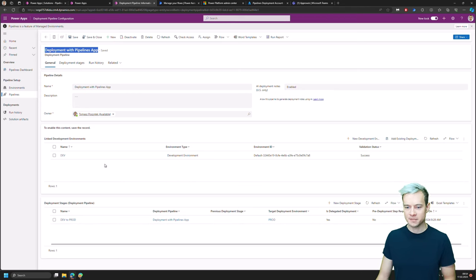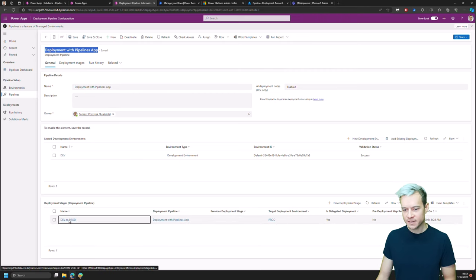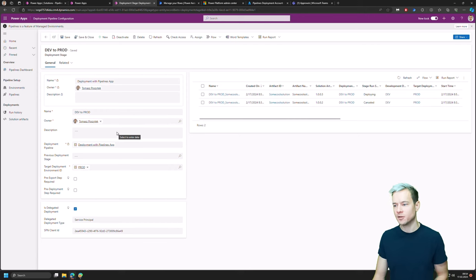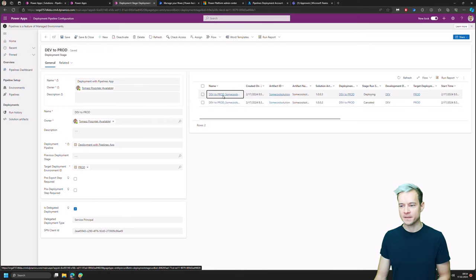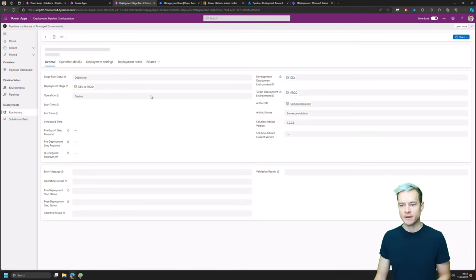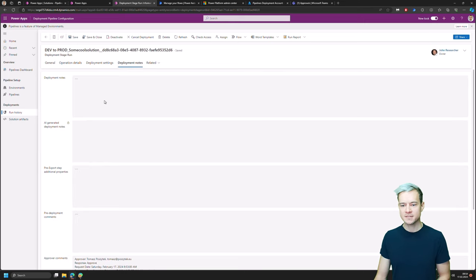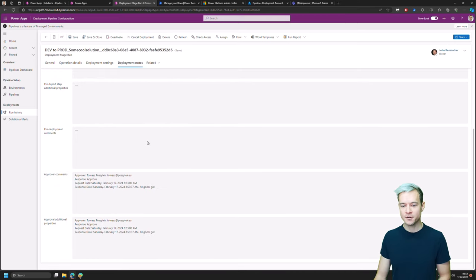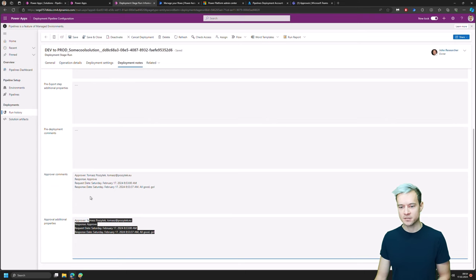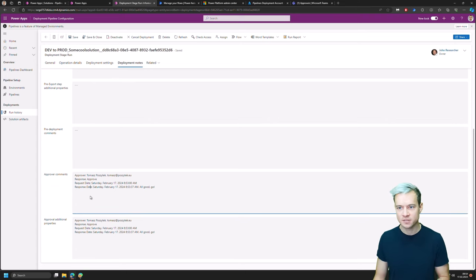So one more thing, when you navigate to the deployment application in your pipelines environment, and you navigate to that stage which is now currently being deployed, there you'll find all the history, so all those deployments that have been triggered using this pipeline. And when you open the details of such a deployment, here under deployment notes, you will find some information that were provided either by the requester or by you in the process. So as you can see here, I have the approval comments put, with all the information taken from the approval. I was not very creative, I just put all these same things.